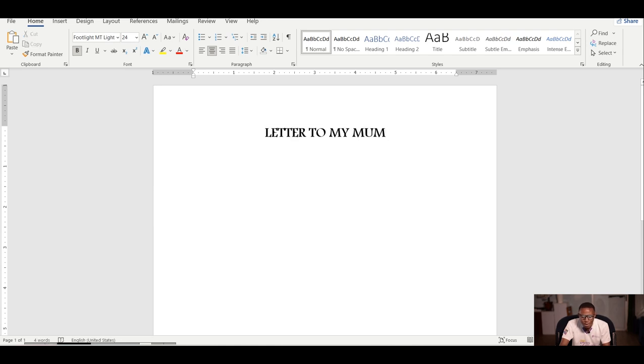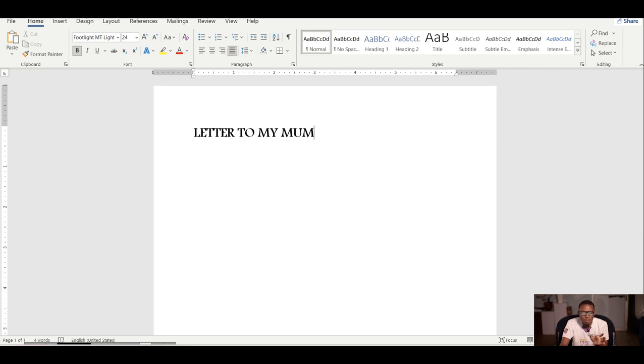Okay, so now I'm done with my heading. I now want to start typing my document. After you are done typing this, you press the enter key to move to the next line. Mind you, since we use the center alignment, we have 4 types of alignment. Sorry, let me bring this up here. We have left alignment, we have center alignment, we have right alignment, and we have justified alignment.